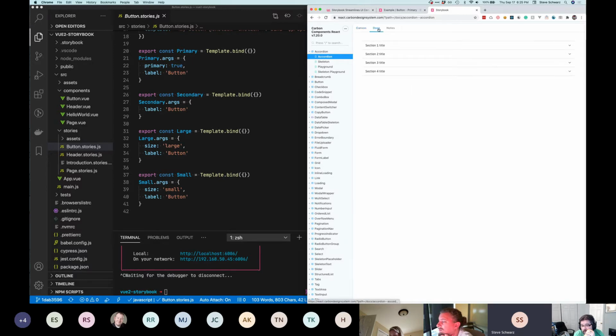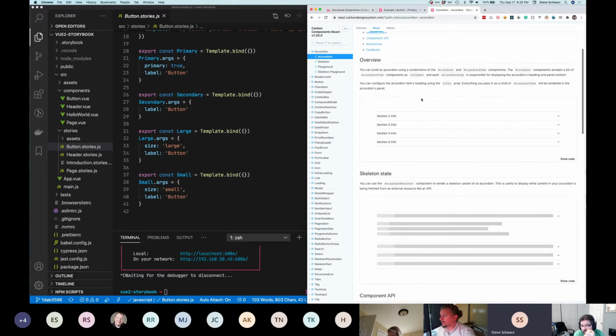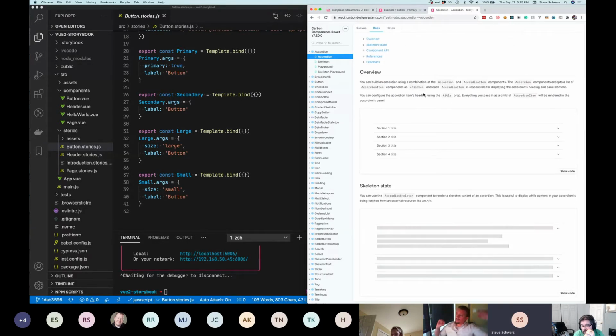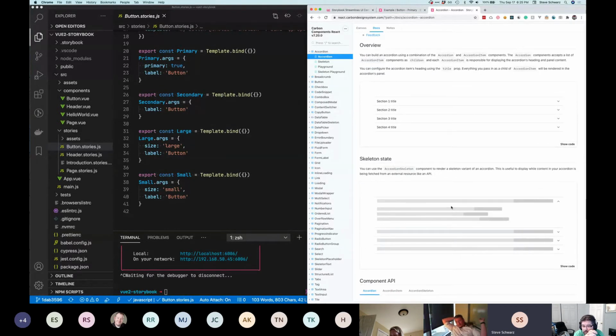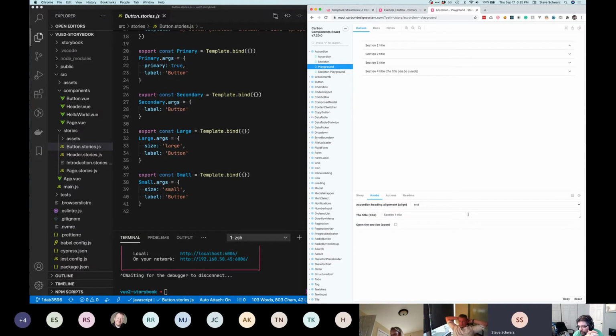The thing that impressed me about this is they're really exploiting the MDX functionality. They have really nice documentation they've written, and they've embedded their components right into it. So this is all generated within Storybook itself, and they use the knobs and things to let you.